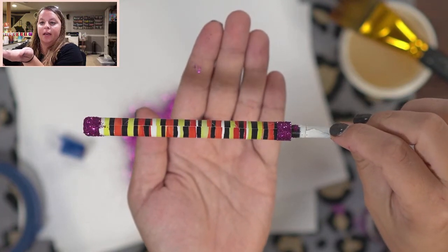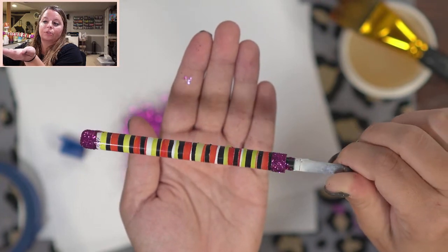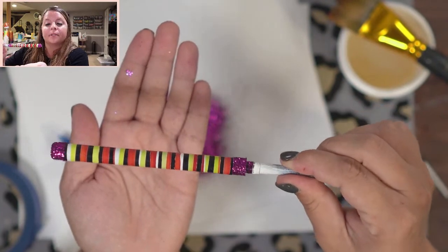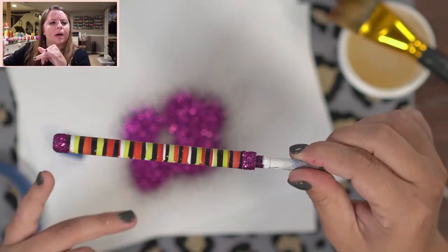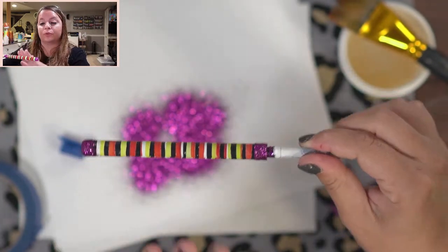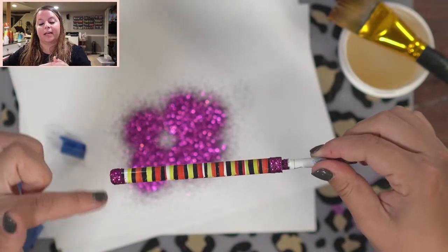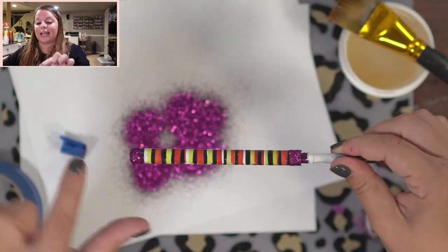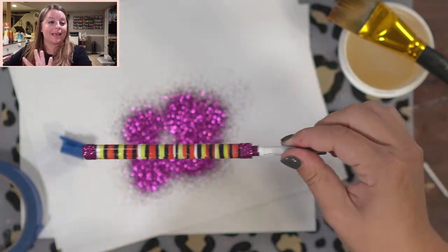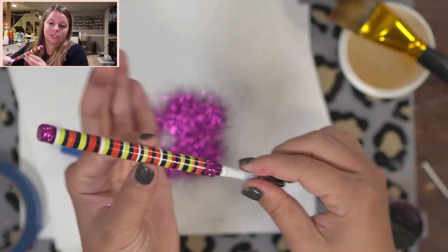And then I will do coats of Bright Tone. Eventually, it will be smooth. Somebody asked, will there be a bump where the glitter meets the vinyl? It will take a little while for that to get smooth. So I would Bright Tone the whole thing, do your coats, and then when it's time to do your first sand, only sand the ends where there's glitter. Then keep going with your Bright Tone. That will help it get smooth all together faster. Okay?